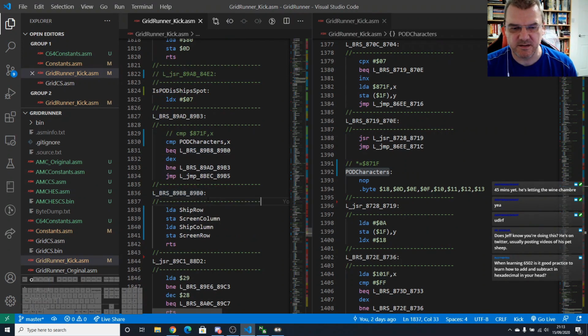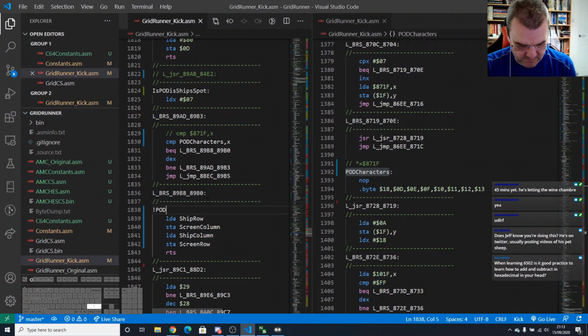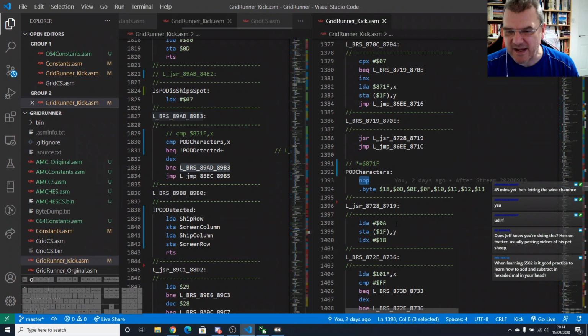So here we got pod detected. So if it's equal, that means we've detected a pod. Oh, John, it's silly, silly, silly. So we've detected a pod. If we haven't, then we go back, and then I'll have to see what, I mean, why would you have a NOP in there?